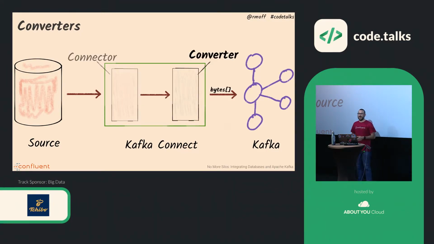So it then says, how am I going to serialize that data into Kafka? Because Kafka messages are just key value pairs. They're just bytes. Kafka doesn't care if it's JSON or if it's Avro or who knows what. It's just bytes to Kafka. So when you start building out pipelines with Kafka, when you start writing applications around Kafka, you need to think about how you serialize your data. And if you don't, at some point, you're going to wish you had.